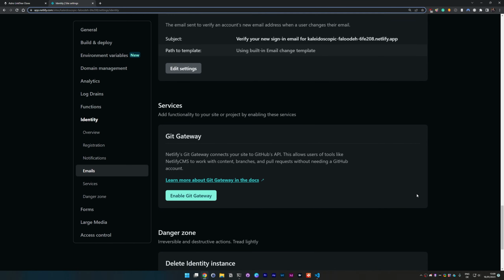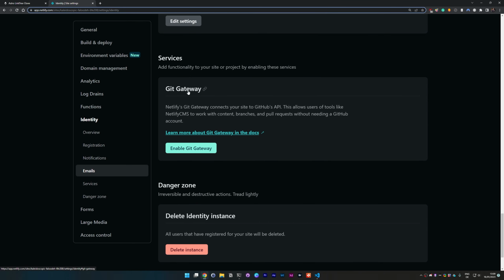Now this is done, and then there's one more important step if we scroll down all the way here until we find Git Gateway. Now this is important to enable because we need it so that Netlify CMS, if you add a new link or delete a link, needs to be able to push these changes to your GitHub repository so that you're always up to date. Otherwise, if it wouldn't do that and you would keep working on your GitHub repository and push some changes, you might lose some links or some posts or some edits that you have done. So this is important to enable.